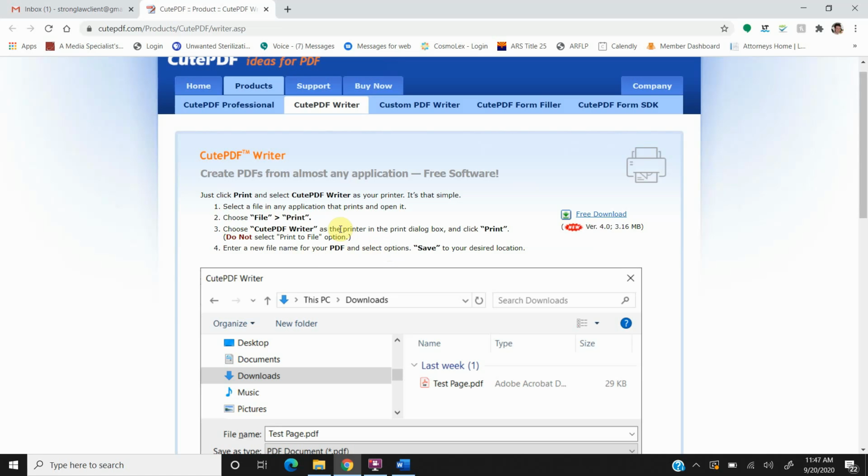If you already have something on your computer, please use that. If you want to try something different, or if you don't have anything, then go ahead and give this program a try, and I will go ahead and link it in the description. Now, I've already installed it, so I'm not going to go through the process here. So we'll just go right over to converting a couple of files.